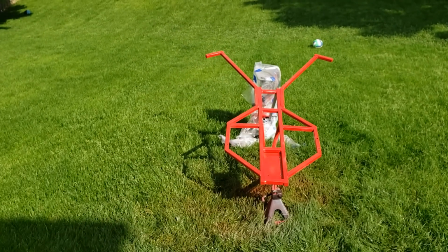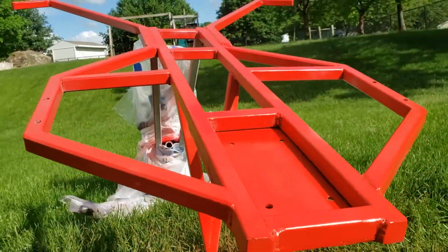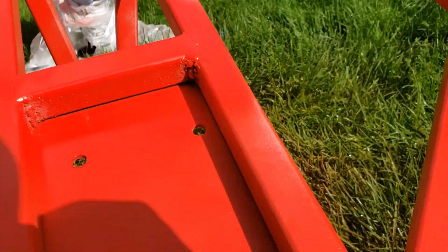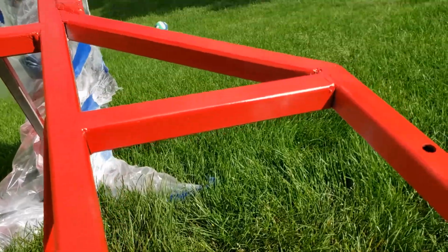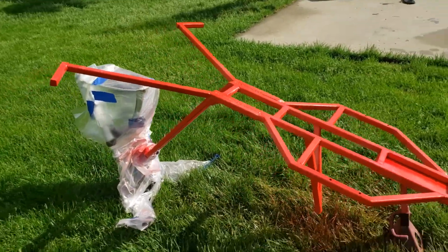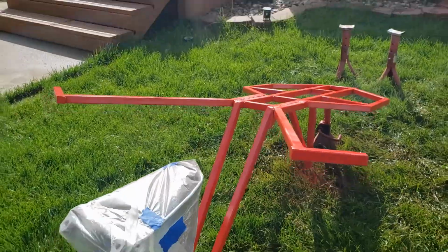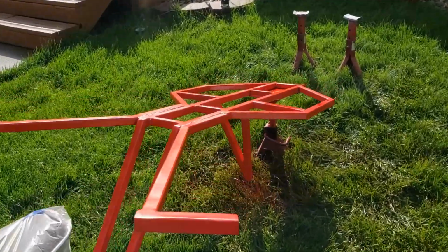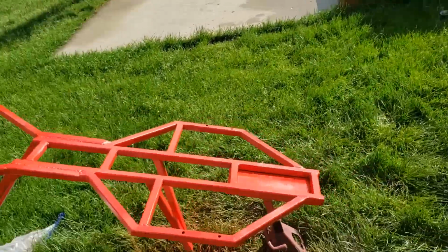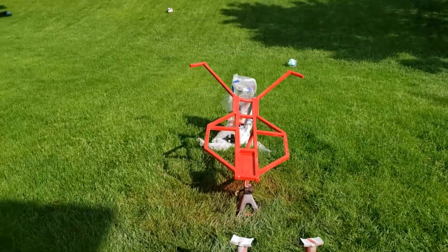First layer of paint is good to go. I did not cover everything, as you can see here, because it's just the first layer, and we just want to keep adding on to it, make it look beautiful. So I'll wait for this to dry, add a second layer to the bottom, and then we'll flip this thing over to do the perfectly finished front here.